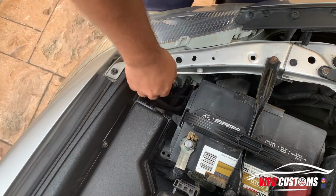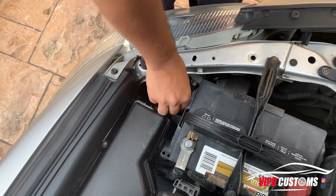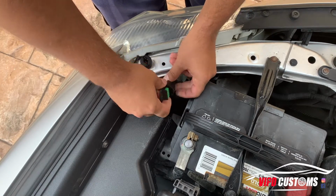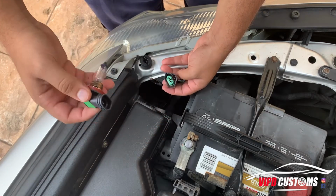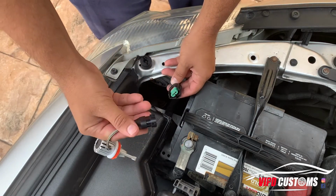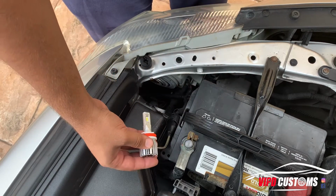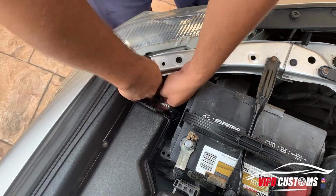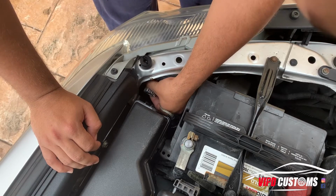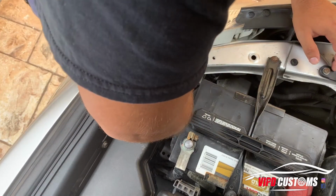All right, so the first bulb is gonna be the driver's side. It's gonna be right here. This is towards the projector. Just twist and pops out. Really easy. There's a little clip. You clip it, it comes out. Pass me up. Yeah. It's really simple. It's literally plug and play. And put it in. And that's it. Then you put it back in, twist, and it should be in.